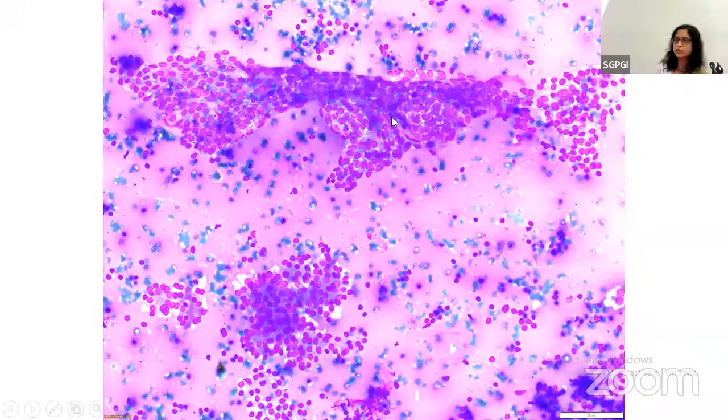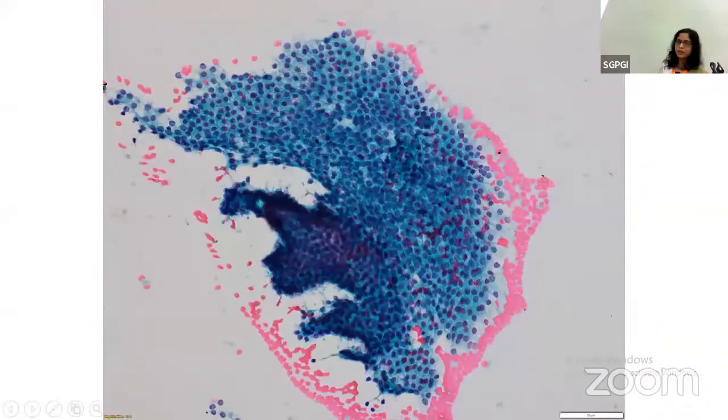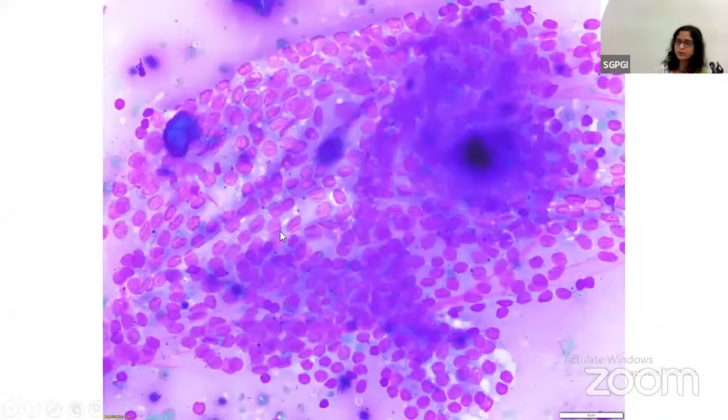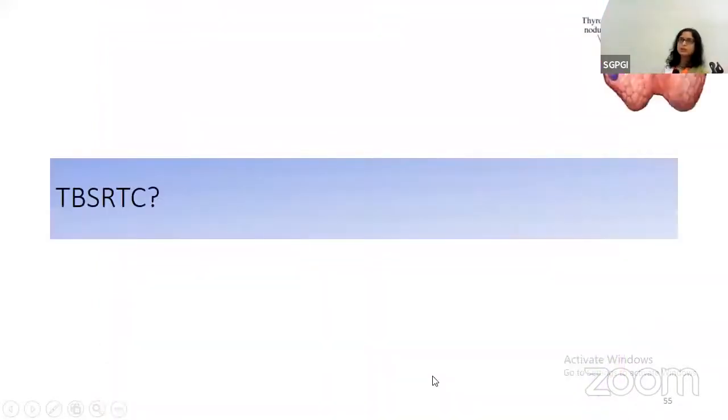There was some macrofollicular architecture. Most of the nuclei were looking benign, round, focal microfollicular arrangement, very round nuclei. There were some within these fragments which were showing nuclear grooves and some enlargement and overlapping. Another focus, another opened up macrofollicle. This is a high power view. You can see some nuclear grooves. I was not sure whether there's some distortion because of smearing, because at the periphery they were looking pretty round. Very good. What are the reasons?